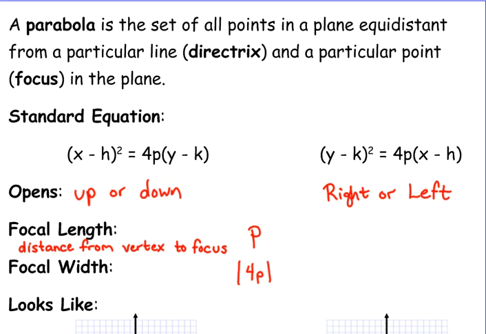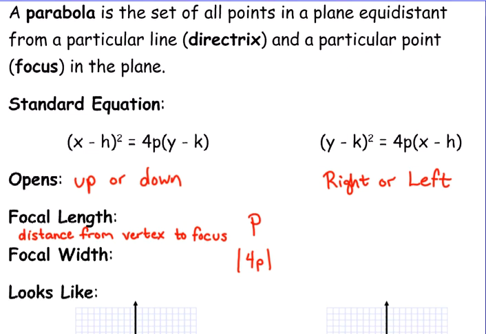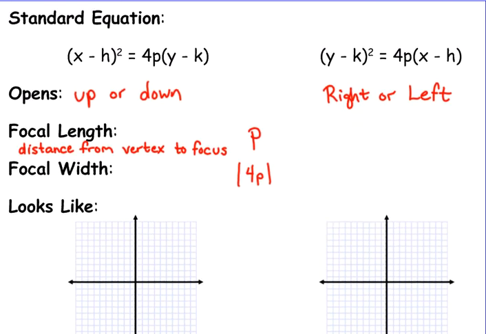Honestly, I can't guarantee you what they're going to ask. I have seen them before on the exam a few years ago when there was free response still on it. There isn't anymore. It's all multiple choice. But one of the free response questions asked about the focal width of a parabola. So they may ask you that. So that's why I'm giving you all this information here.